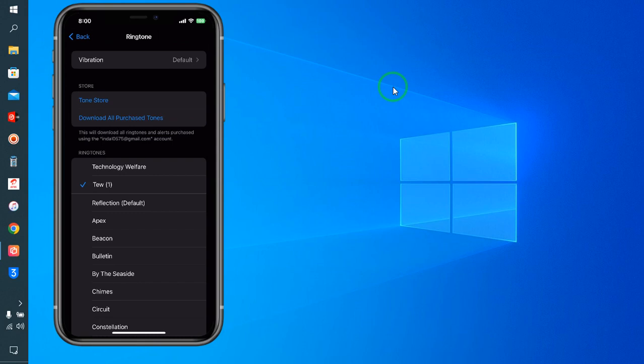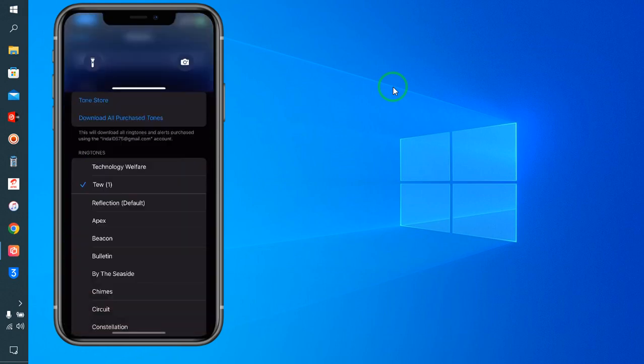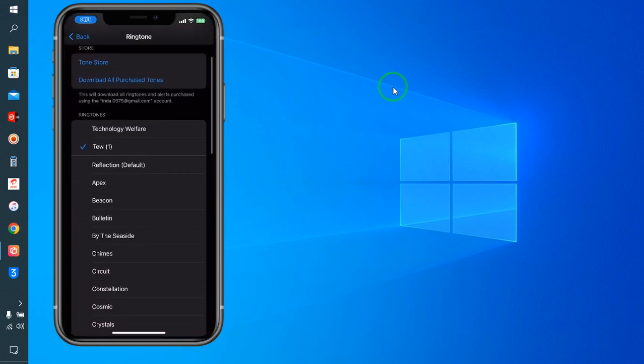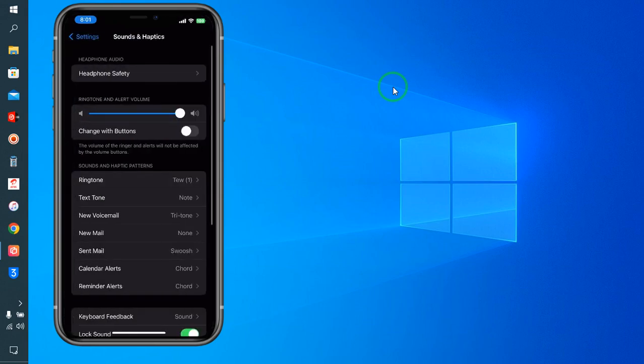Either it's from audio, MP3 format or video format, from any content, of course you can generate effective quality ringtones and directly import them here on the custom ringtone option. See here, I would like to show you.